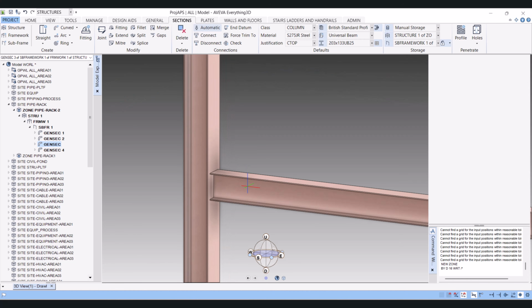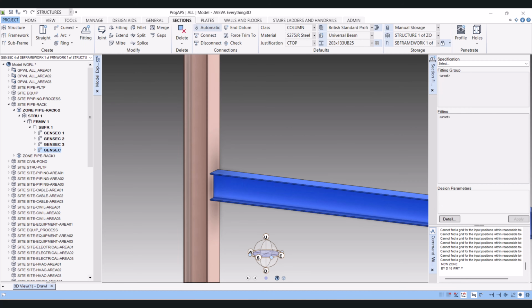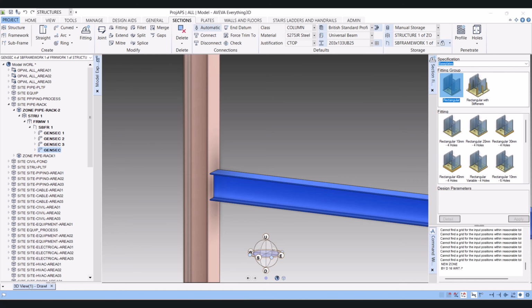And same way we will do it here. Fittings, select the member, then click on specification, base plate.